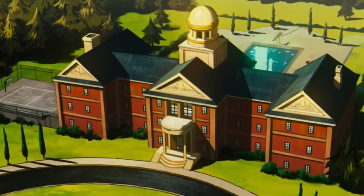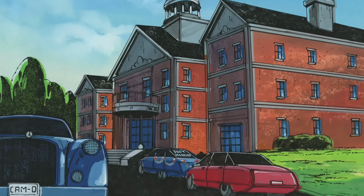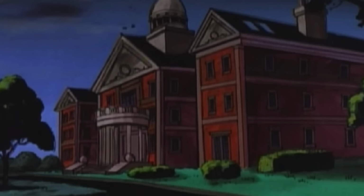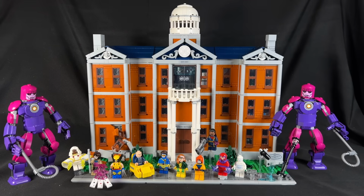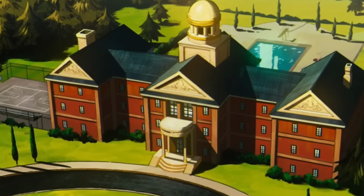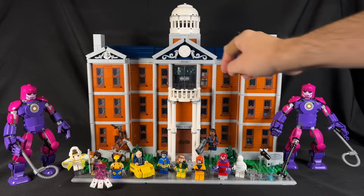Now, when we look at images of the X-Men Mansion from various media, we should keep in mind that the LEGO X-Men Mansion is not specifically based off of any one X-Men Mansion, but does take a lot of inspiration from X-Men 97. So, when we see the three-story version of the X-Men Mansion from various media, when we look at the middle area, there actually are windows between the bottom floor and the top floor, where, of course, we have kind of this walk-out balcony.